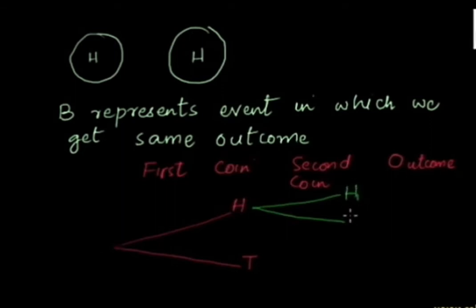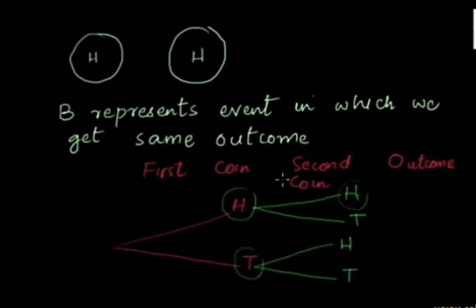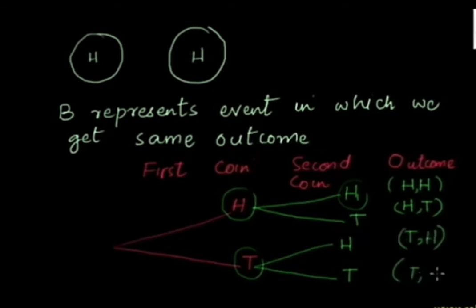We have seen this type of situation before. It can be head or tail for the tail as well. So the outcomes which can come are H and H, H and T, T and H, and T and T. Let's write them. These are the outcomes which are coming, and this will make the sample space. This is another way to write it down. Head head, head tail, tail head, tail tail. So this is our total sample space.